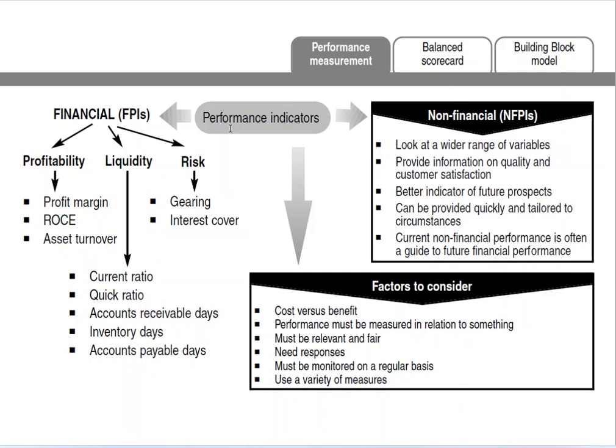Must be monitored on a regular basis. If you just look at it maybe only just a year or maybe every 2 years, you're not looking at it regularly, then it will not be as much effective. When you regularly monitor someone, for example, if you regularly monitor your study, you have a good chance of progressing. Use a variety of measures. Rather than using a few measures, try to look at the performance of the company or department in many ways possible.